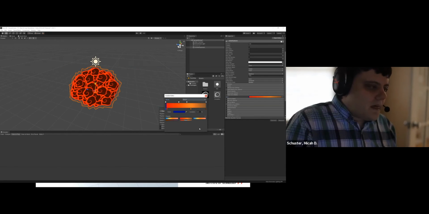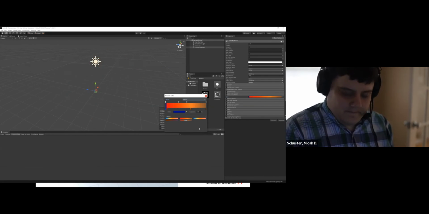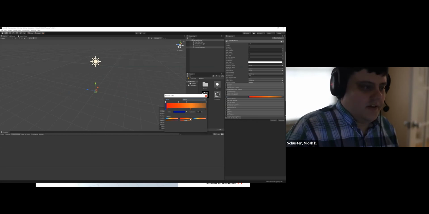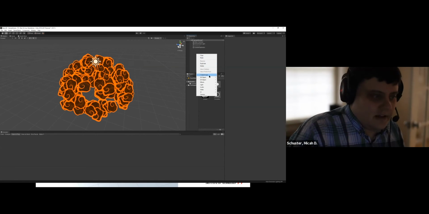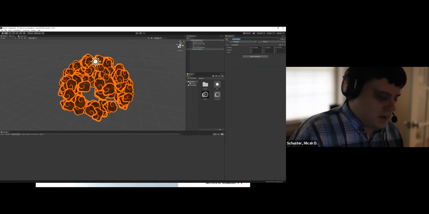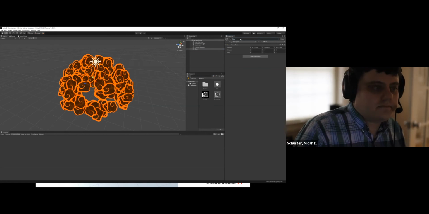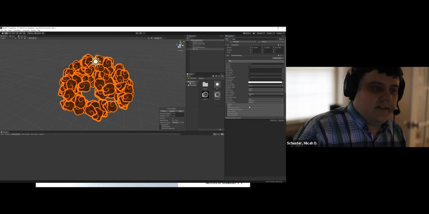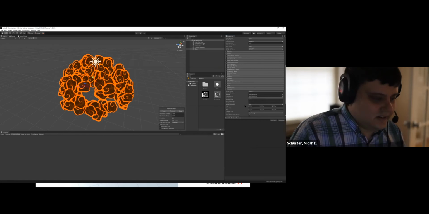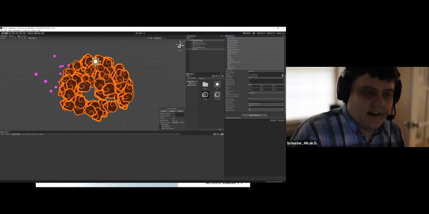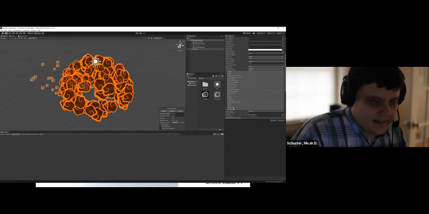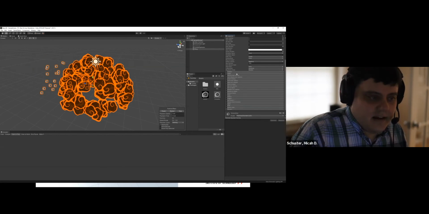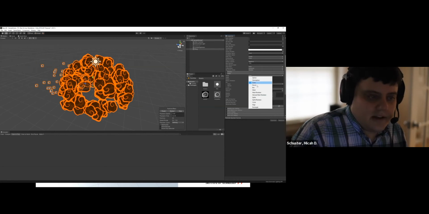So let's create the ring. That little ring that follows along the ground. Right now you can probably imagine how that's going to look. So I'm going to create another empty, and I'm going to call this ring. And I'm going to add the particle system to it. And like we've been doing in the renderer, I'm going to add my smoke material to it. But this time for the shape, I'm going to use the circle.